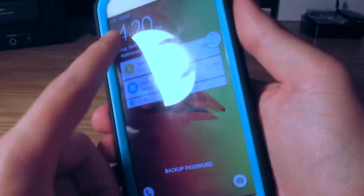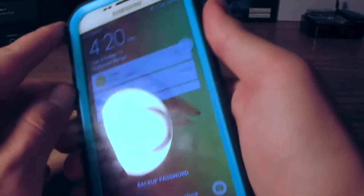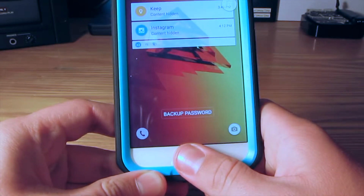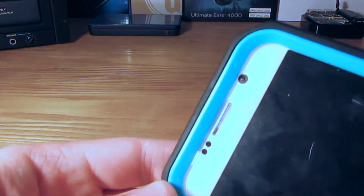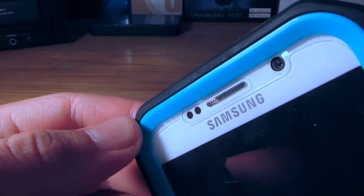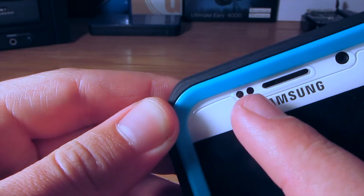On the front of the device, you can see that the screen protector does indeed work with the glass one, although I wouldn't necessarily recommend keeping it that way. Let's just test out the fingerprint sensor functionality. Works perfectly fine. So we're going to go ahead and lock it again, and look at the cutouts at the top. These cutouts should be perfectly fine, as they leave room for the camera, just enough over by the bezel, and enough by the earpiece and your sensors.